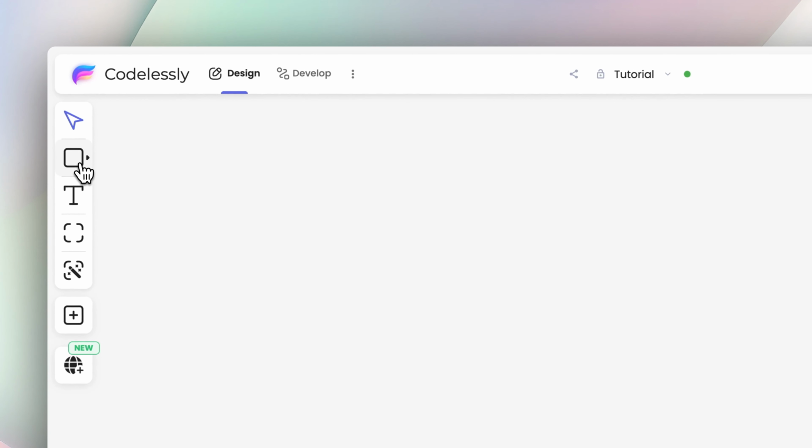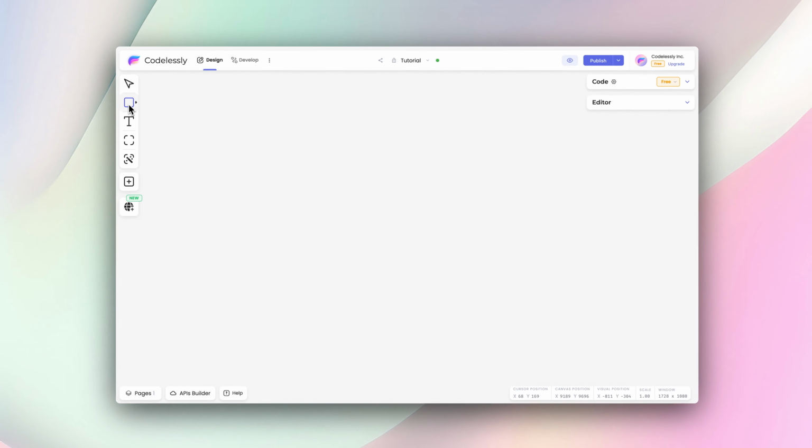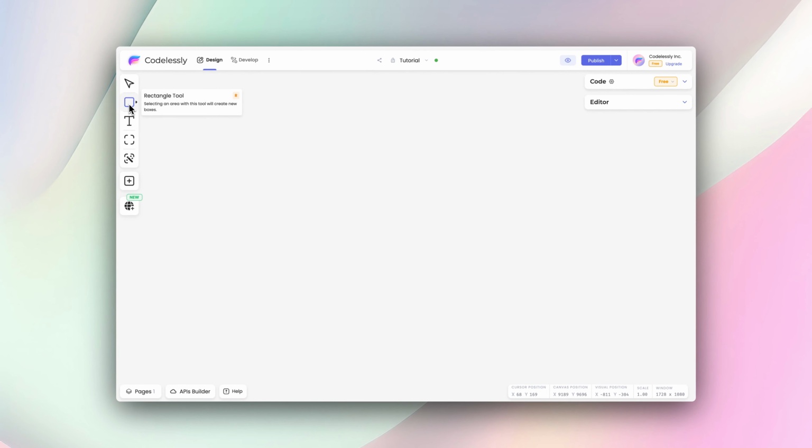The second tool is the Rectangle tool with an optional Oval tool inside of its overflow menu. This tool allows you to draw a rectangle or oval on the canvas. Click on the arrow button on the right of the tool to switch between Rectangle tool and Oval tool. You can also use the keyboard shortcut R to select it or O to select the Oval tool.